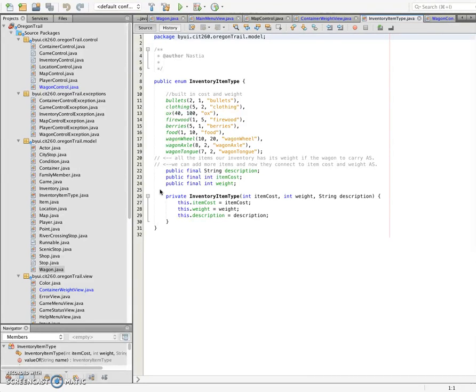So we have examples here of using public or private and public final. By making this public final, the fields are constant and can be accessed throughout without getters.